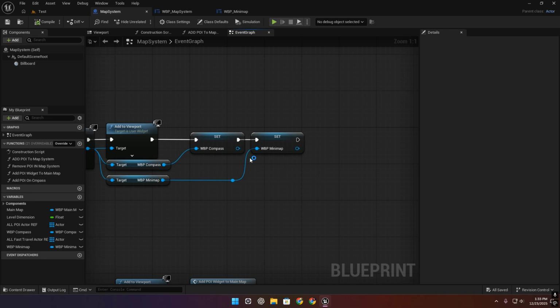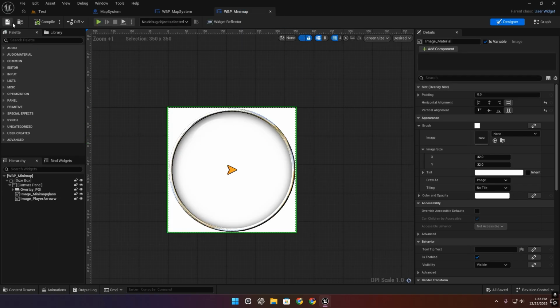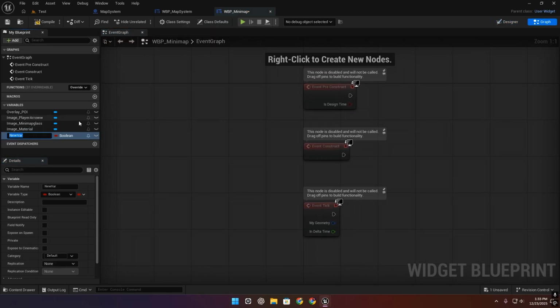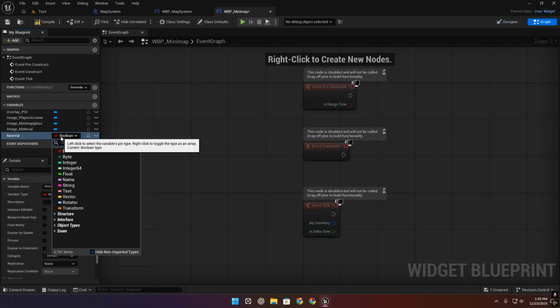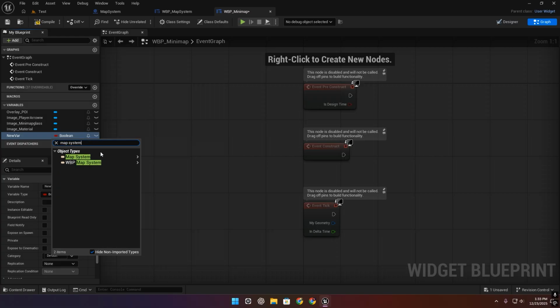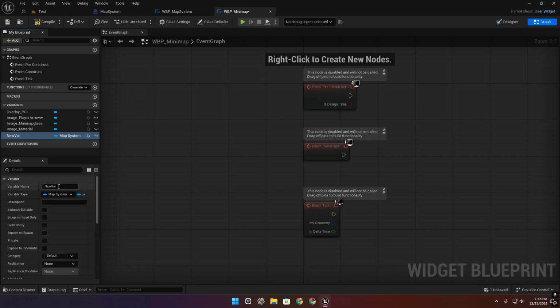So in minimap, I have to create a hard reference for our, let me show you, create a variable. This is going to be our map system object reference, map system, map system actor.